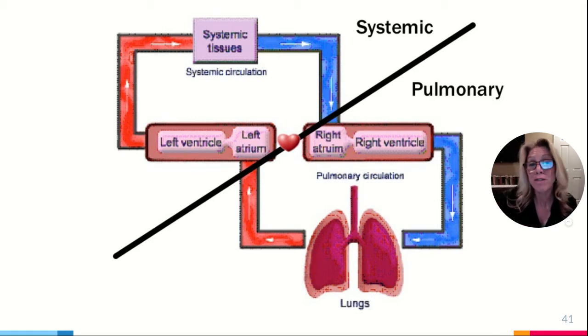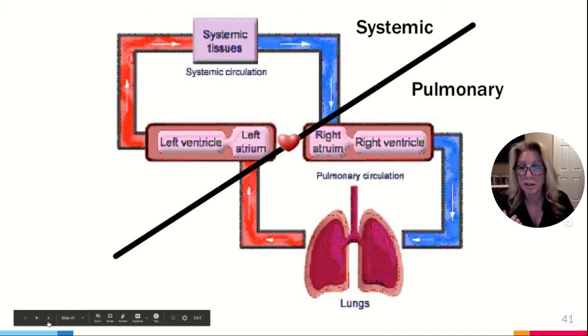Remember, the definition of an artery is arteries go away from the heart, veins go towards. So whenever you leave the heart, whether you're leaving via the left ventricle and you're going to leave via the aorta, the largest artery of the body, or you're leaving the right ventricle of the heart, you're going to go to the pulmonary arteries carrying this deoxygenated blood to the lungs. Let me show you another picture.